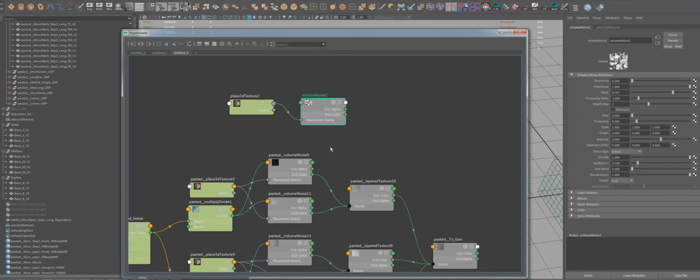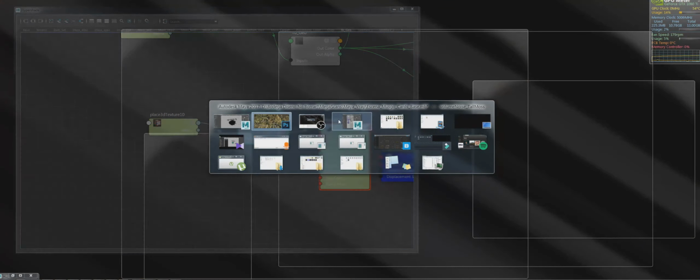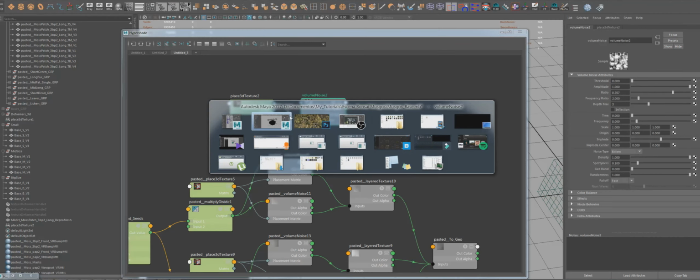And for this one, I'm going to show you something that I didn't show you before, and it's how I set up the volume noise to work in the world and to view it and know how it's deforming the actual world.